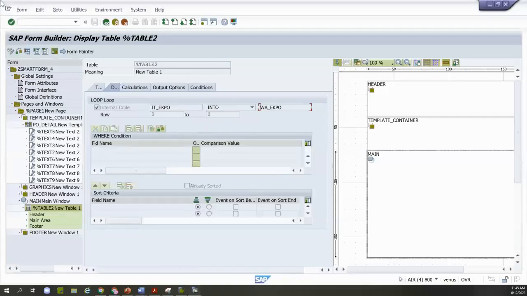Any doubt so far? No, no. I need to try the smart forms because it is necessary for me to learn this, because we get requests to create labels and stuff. So I'll practice it and I'll let you know. Okay, fine. So just have a practice.